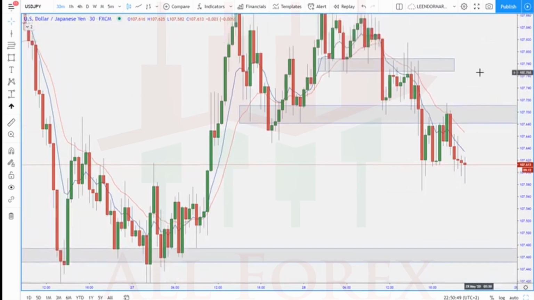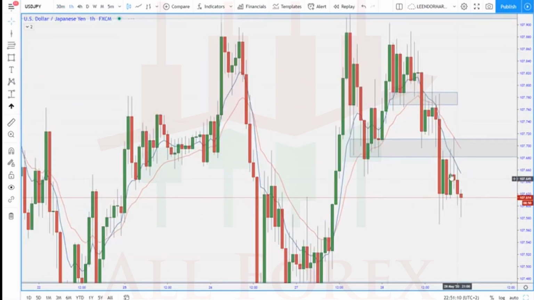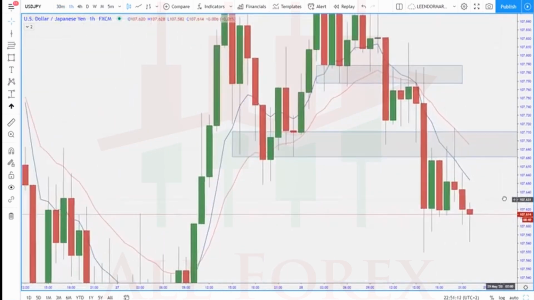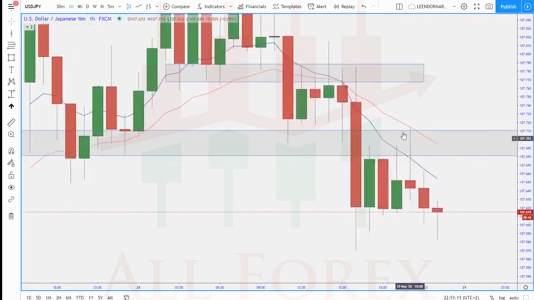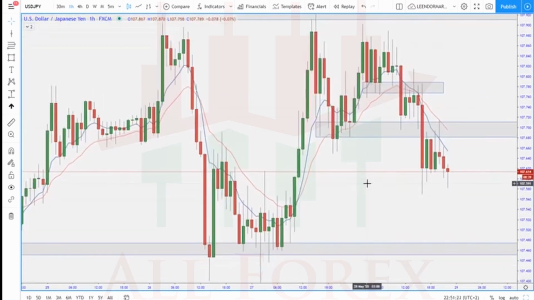There are specific things that we look for around these levels. Number one being multiple wicks to that level. If the market is wicking, look at that. We've got 1, 2, 3, 4, 5, 6, 7, 8 wicks on that level, meaning that's a level that has been holding strongly. If you've got 8 wicks to that level, then that's actually a strong level. Look at this, right? If you go to the hourly time frame, you will see how much we wicked to that level. We've got 1, 2, 3 wicks to the high before we started seeing this roll over. So you look at the wicks to the high for you to get entries.